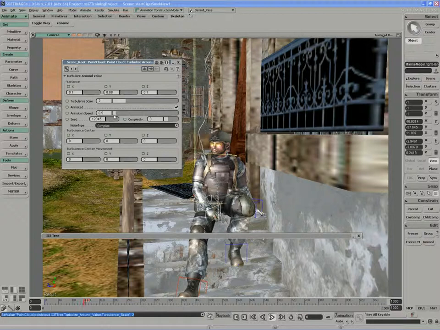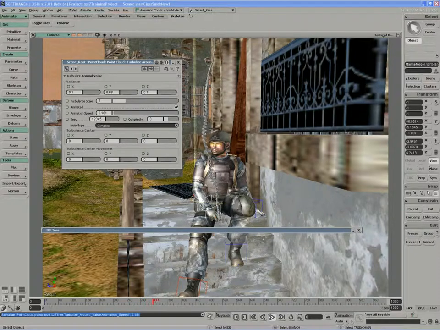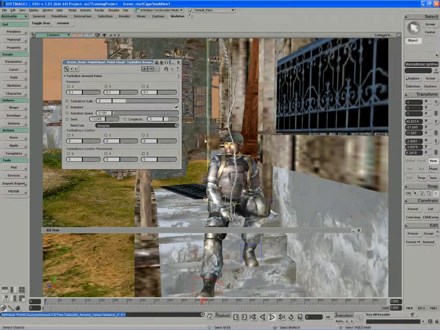And I'll lower the animation speed, the rate at which the randomization moves through the turbulence. So I'll slow that down. So we're getting a fairly decent speed, and start to work the scale a little bit more. So if I type in a value of, say, 0.1, I can start to try and tune the particle stream.